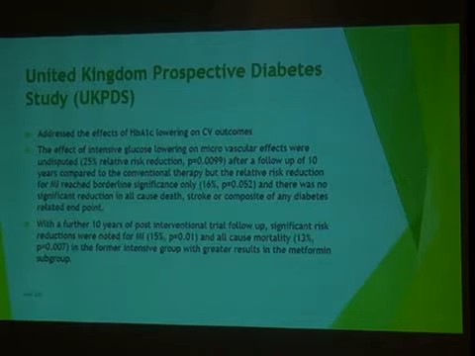This is the UKPDS, the famous UKPDS study, which showed that there was an intensive therapy arm and the regular conventional therapy arm, and it showed that in the first 10 years post-intervention, there was no significant reduction in all-cause death, stroke, or composite of any diabetes-related endpoint, but of course it had reduced the microvascular complications. But in the next 10 years of post-intervention trial follow-up, significant risk reduction was noted for MI and all-cause mortality, and furthermore with the metformin group.